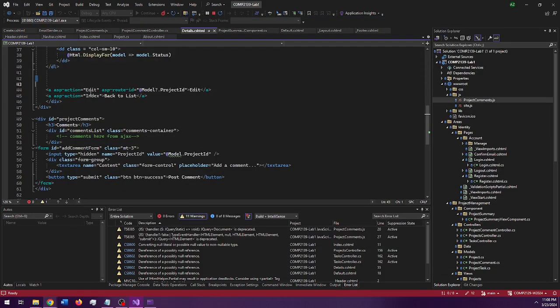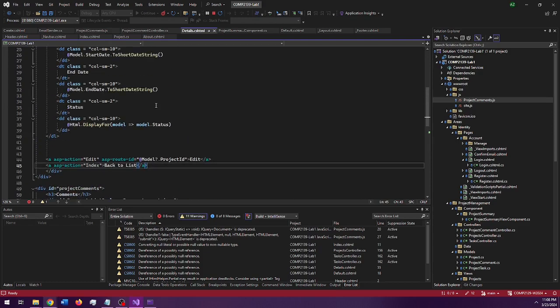Okay, this brings us to our last lab, which is identities and emails. In the beginning of lab 8, we added a new scaffolding area, which lets us use the identity.